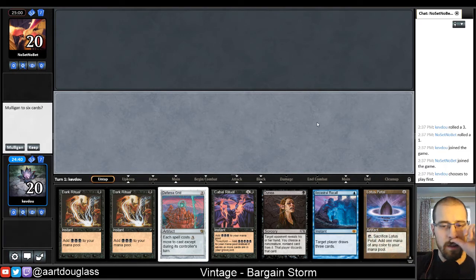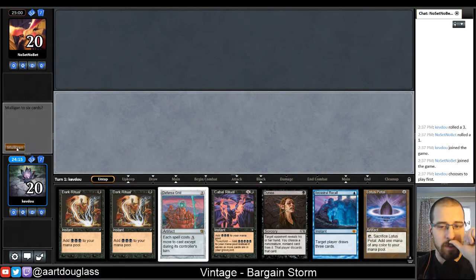Unfortunately, this hand is like one black mana source away from being playable. Because we'd have to crack Lotus Petal for blue, cast Ancestral, hope that it resolves, hope to find a black mana source and a tutor. I think we just have to mulligan.